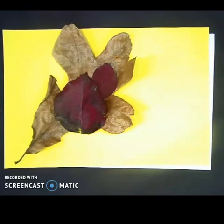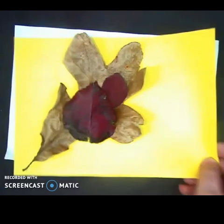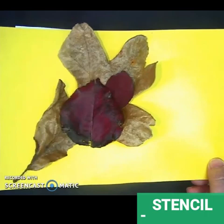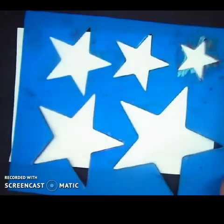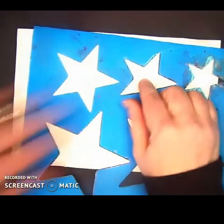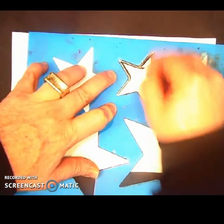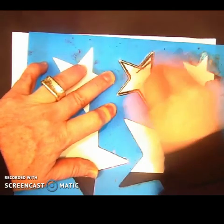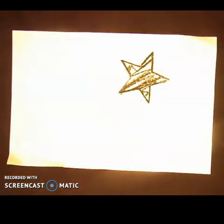Hopefully you've gone out and collected your leaves. These are my leaves that I got — they might not all work. We're going to be using the leaves as something called a stencil in this project. A stencil is like a pattern that we use to create a design. An example of a stencil typically involves little cutouts — you trace the shape, and no matter how many times you trace it, you end up getting the same shape. That's pretty cool.